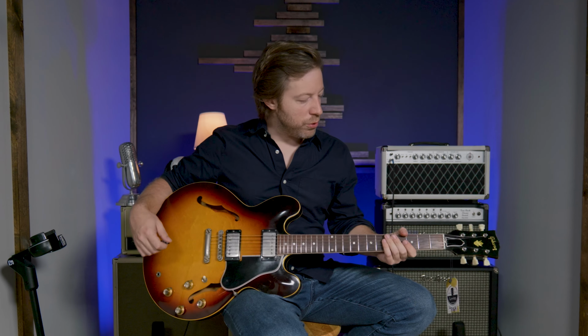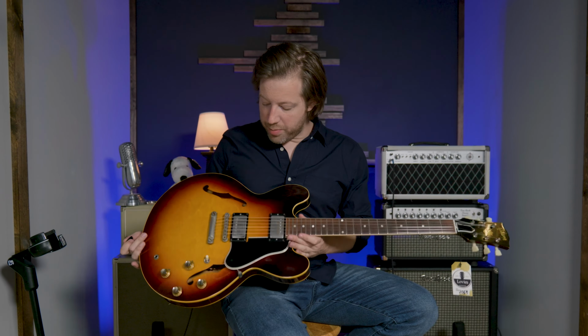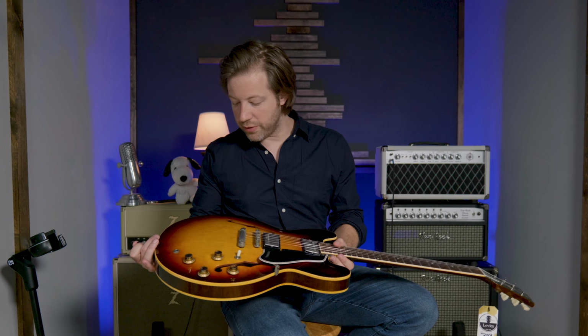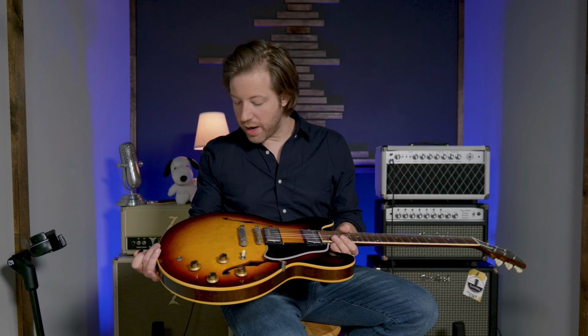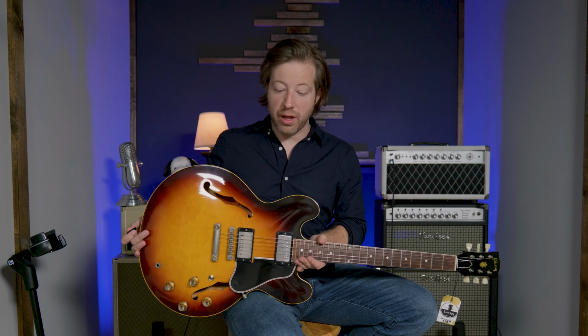All original vintage tuners up at the headstock. I mean, there's just not really much to say other than it is an incredible, incredible guitar. Great balance, great weight, really nice. There's actually some little bird's eye in the top here, but yeah, just a great looker. Original PAFs, and I think you can hear that presence and clarity and openness in the sound.